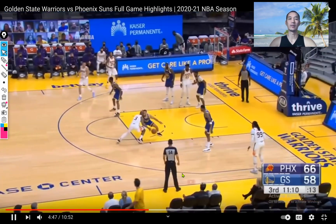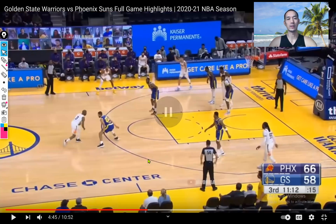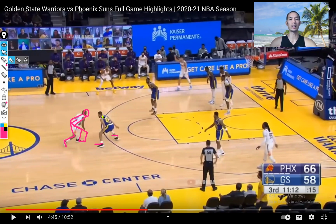And number one, what you should notice is right here, right? What is he in? Okay, this is that gun position that I tell you guys about. So back hinged over, head up, feet low and narrow. This is wide and that's external. Okay, so Steph Curry is in a Dorito. Every defensive player basically is taught to play in a Dorito. Okay, so a Dorito, we know, is a disadvantaged position.